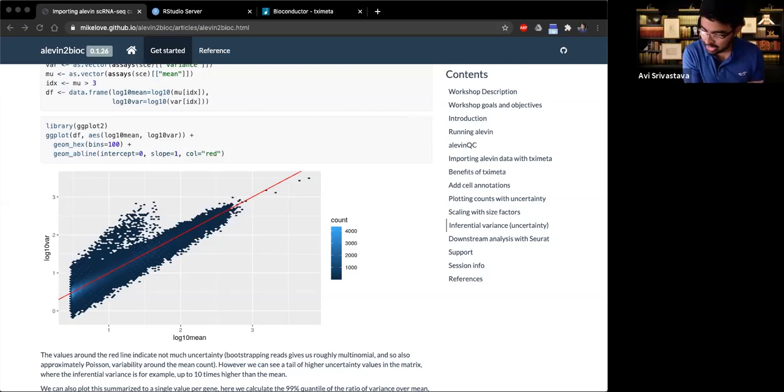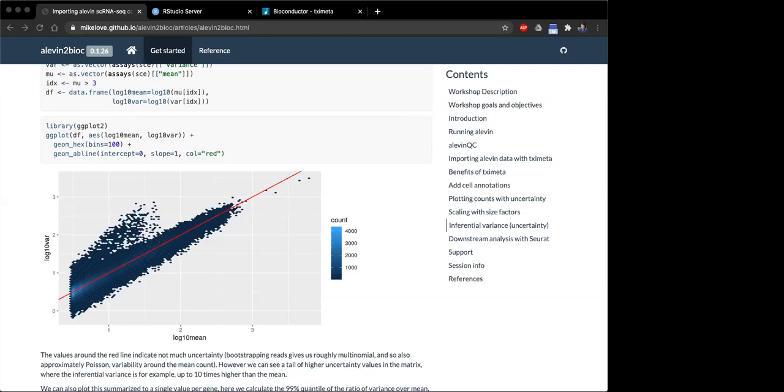But usually, maybe I'm wrong, they are quantified together because of combinatorial indexing, no? Not always. The ones we have aren't. They're separate. We get separate FASTQ files for each sample.